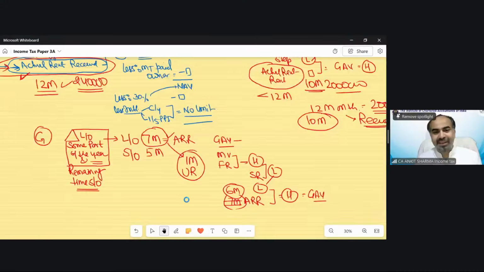Let me tell you, we have discussed 6 cases. In those 6 cases, there are only 2 solution patterns. A and B solutions are the same, D, E, G solutions are the same. That is, you will automatically consider the actual rent received, the amount you get. The problem is with case number F. So let's move on to case number F. This case is a tricky case to calculate the GAV. That's why I have made separate cases, so you will not get confused when the case number F provision applies. Now, what is case F?